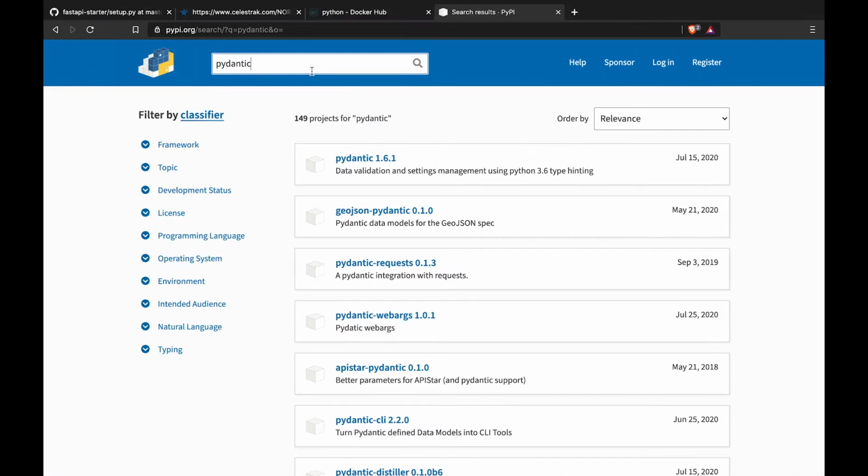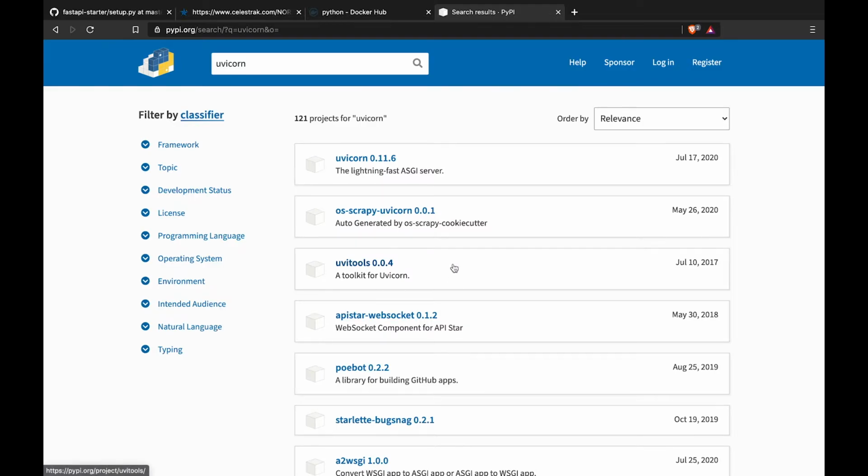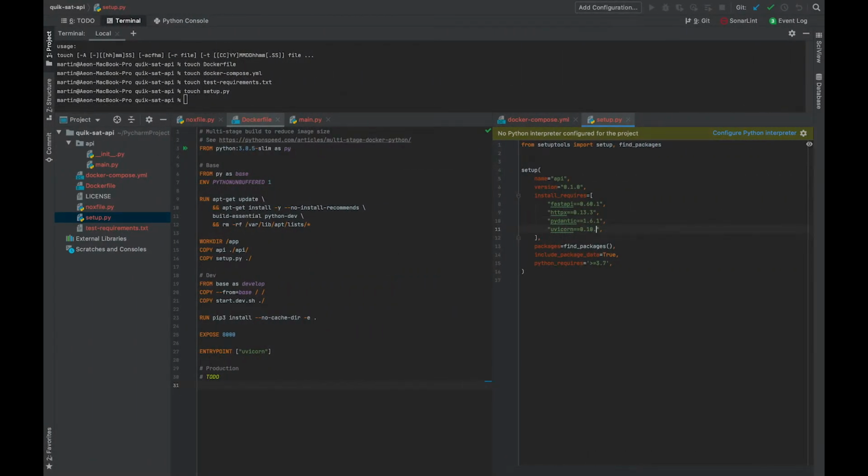And then Uvicorn, 0.11.6. Okay, so when our application gets installed in the container, the setup will also install FastAPI, HTTPX, Pydantic, and Uvicorn. And we're saying this is going to be Python 3.8 or greater. Cool. So that should be it for the setup file.